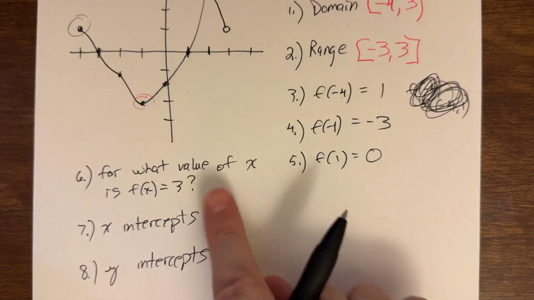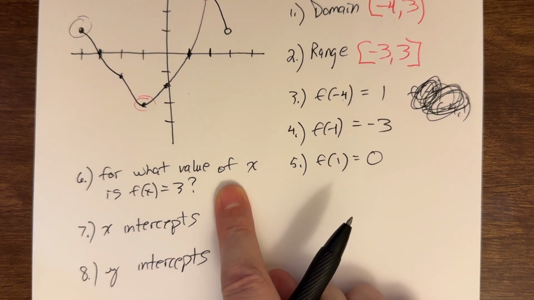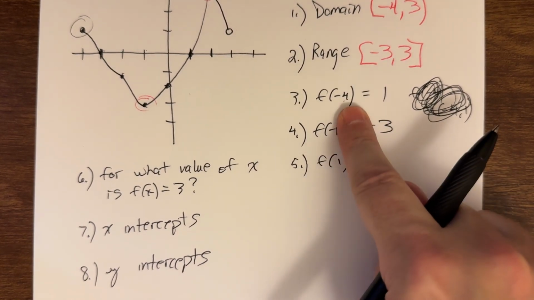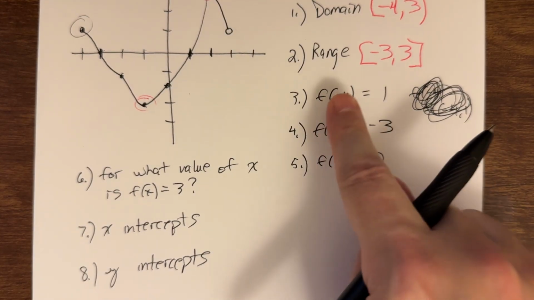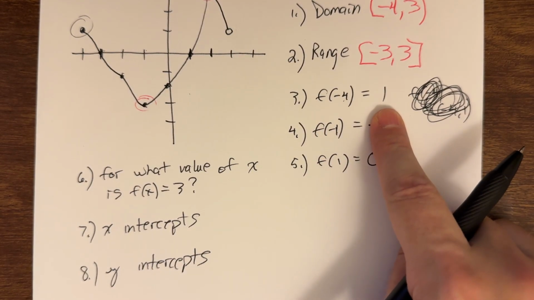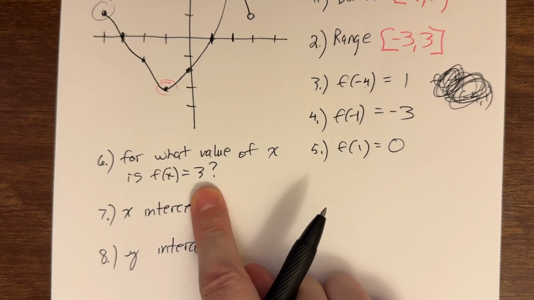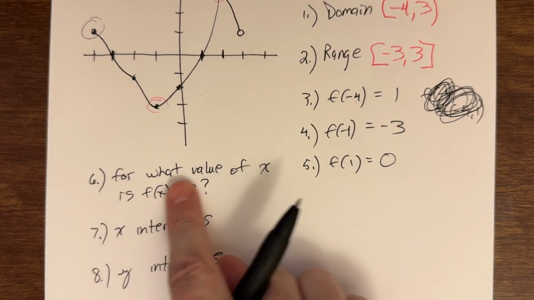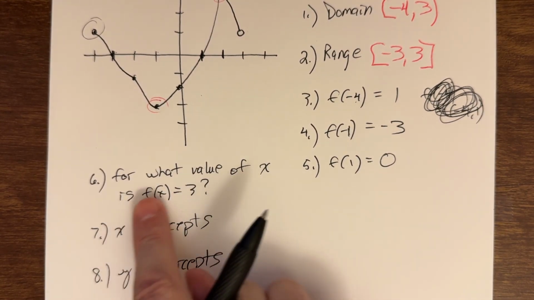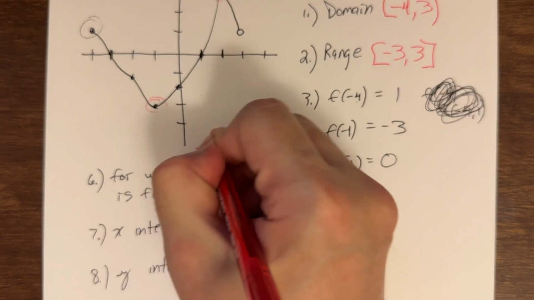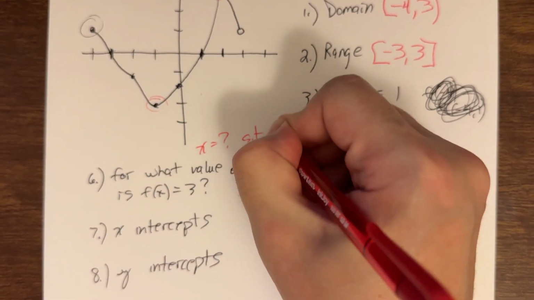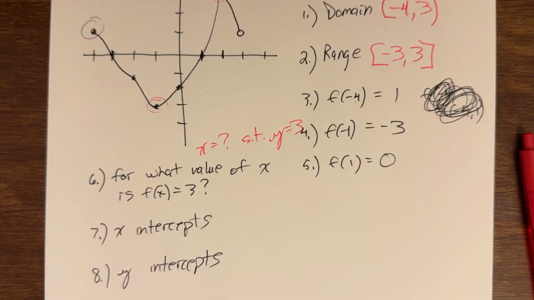Last couple. Oh, this is the one we haven't kind of seen yet. The reverse. With this notation, I don't have to write much out. We understand the notation, giving you the x, asking for the y. But now the question is trying to reverse that question. What is the value of x such that f of x is 3? That's really just reversing it. X is what such that y equals 3.